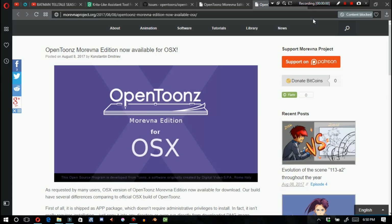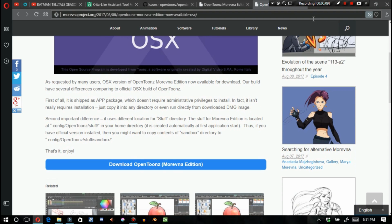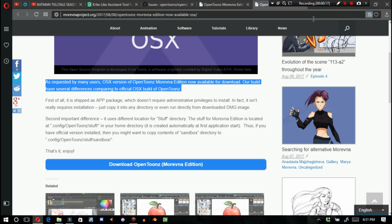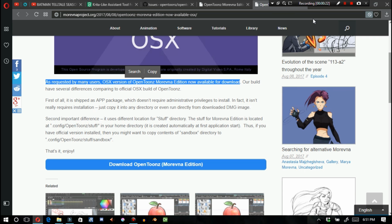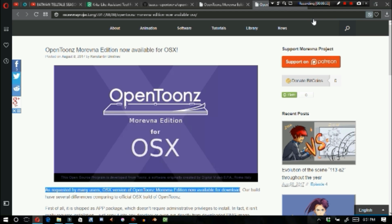A little bit of Opentoonz news, and not all of it pertains to my bounty. First on today's news, earlier this week, Marevna has just released an OS X version of the program, which allows Mac users to have access to my paintbrushes and the horizontal timeline, as well as whatever other added features Marevna has up its sleeve that the default 1.1.3 GitHub version currently doesn't have. A link to the Mac version of the 1.1.3 Marevna edition is in the video description of this video, so please look down there if you're interested in using this for Mac.